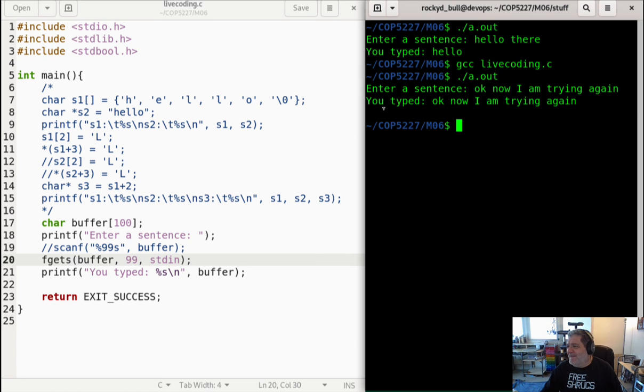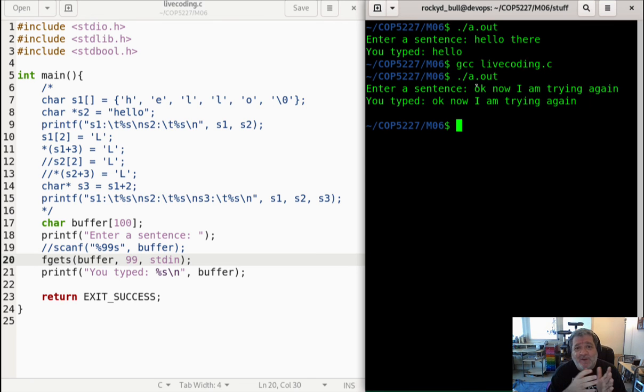This is caused by the fact that when I typed my message, I typed O, K, space, N-O-W, space, etc., and then enter. When I hit the enter key, a special character \n was actually put into the input buffer of the operating system.